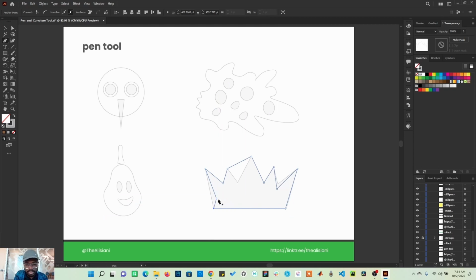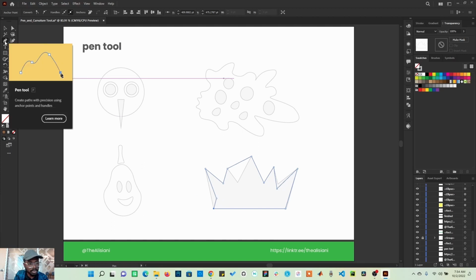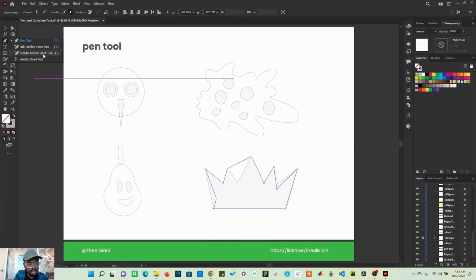Alright, so this has happened. Now if I bring my cursor close to this point, you can see that minus sign. I can also go to my pen tool, right click and select the delete anchor point. If I select the delete anchor point, I can click at this point and have it gone, right? And remember, we can always add a point. Right click on add point.